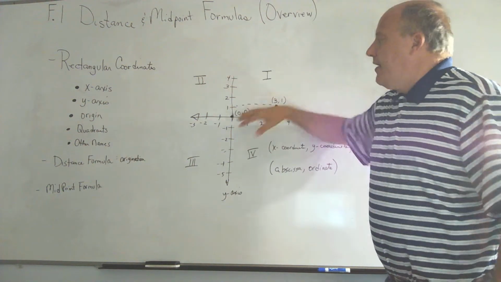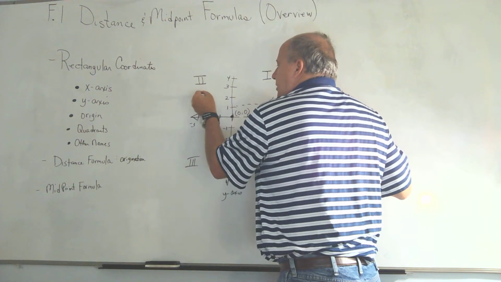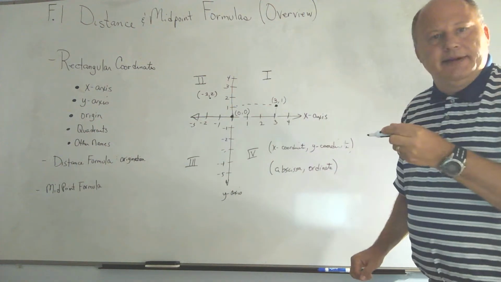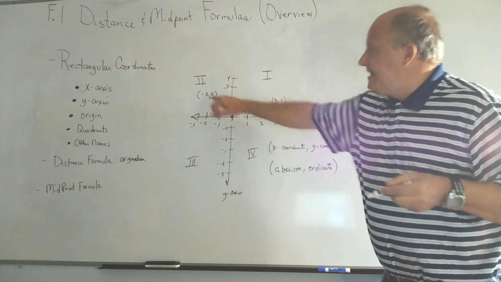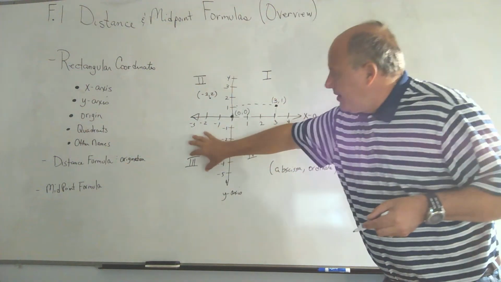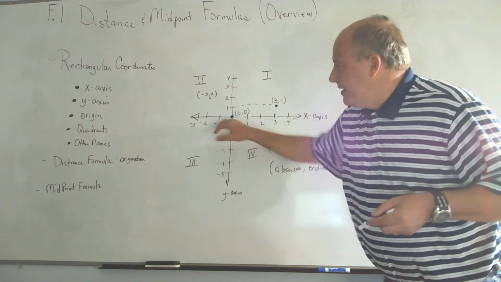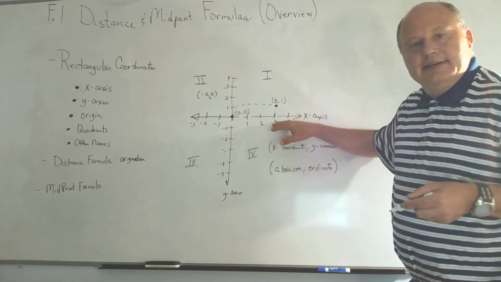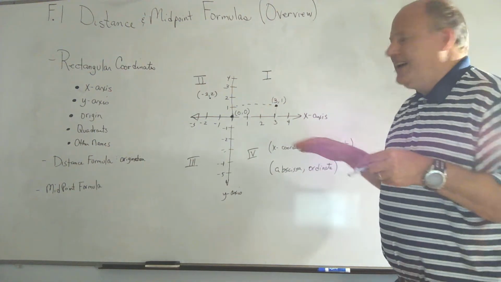Now, in the second quadrant, for example, this number right here, the ordered pair -2, 2, notice you went left then up. So left means you went negative, and 2 up is positive. So the abscissa is negative, and the ordinate is positive. And as you can probably tell, any point down here in quadrant 3 will have both the abscissa and the ordinate negative because you went left and then down. And in the fourth quadrant the abscissa will be positive, but you had to go down, so the ordinate will be negative. So that's kind of locations.